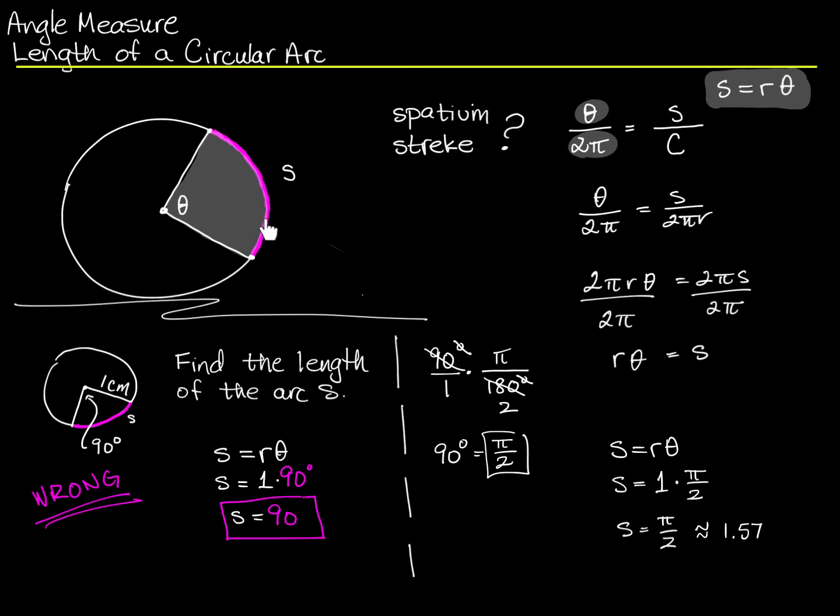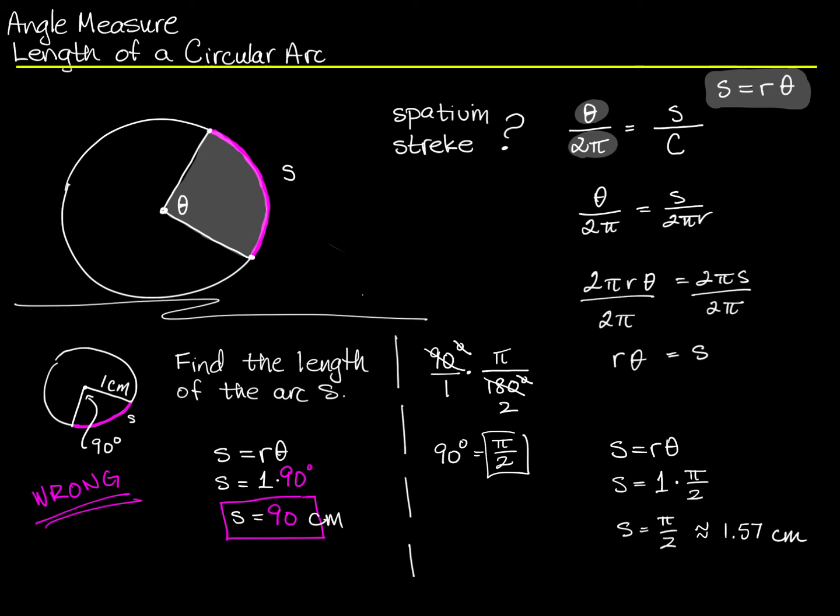This is called a linear measurement. Even though it's a curve, it's a linear measurement. We're in 2 dimensions here, right? We're just walking along a line, a curved line. So either the length of this curved line is 90 or it's 1.57. In either case, it has to be in centimeters because that is the linear measurement we're using in this problem. Now, 90 centimeters is clearly not the same as 1.5 centimeters.